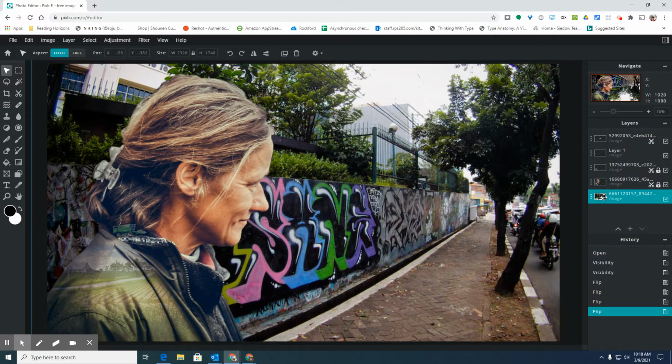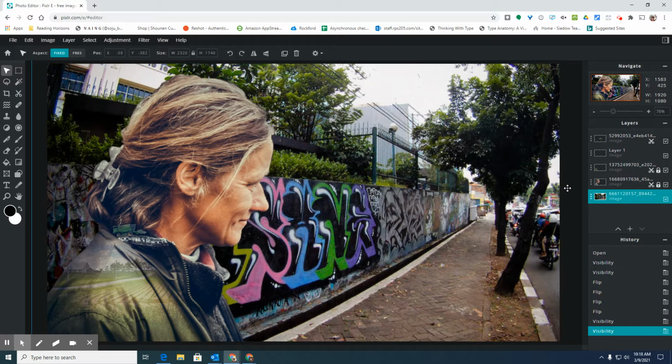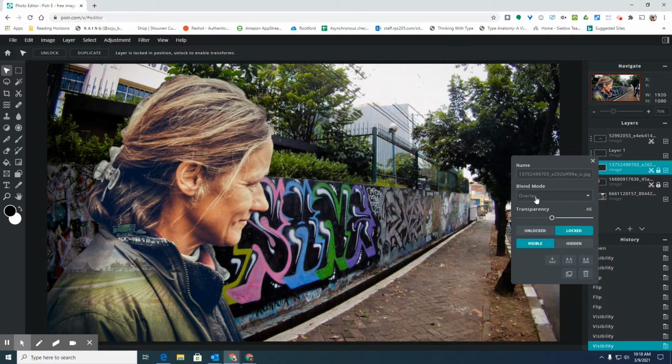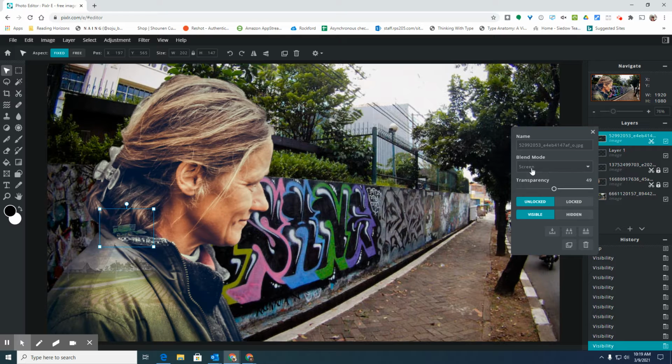On top of that in the layers panel, we have the picture of the person. Then I have the picture of the farm field, which remember, in order to get that to fade into the picture of the person, I'm using the overlay blend mode, and I set the transparency down. Then I don't see anything on this layer. And then the top layer is that layer that's the combine, which has the screen blend mode.